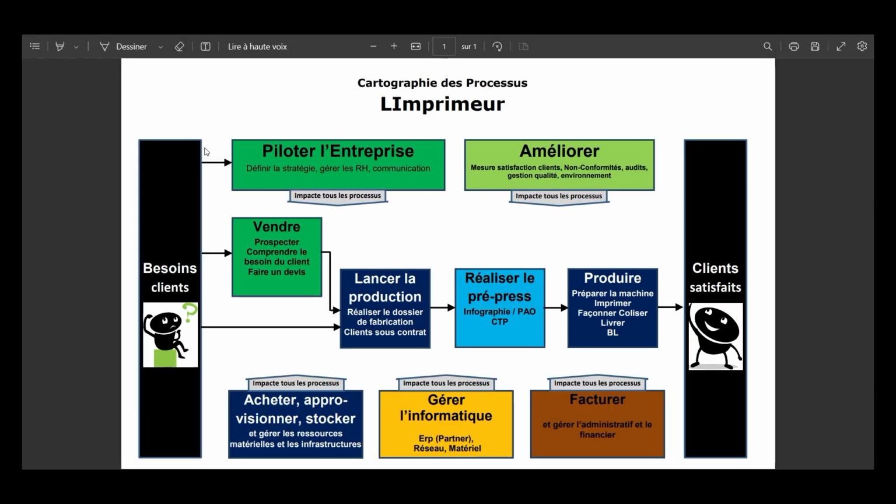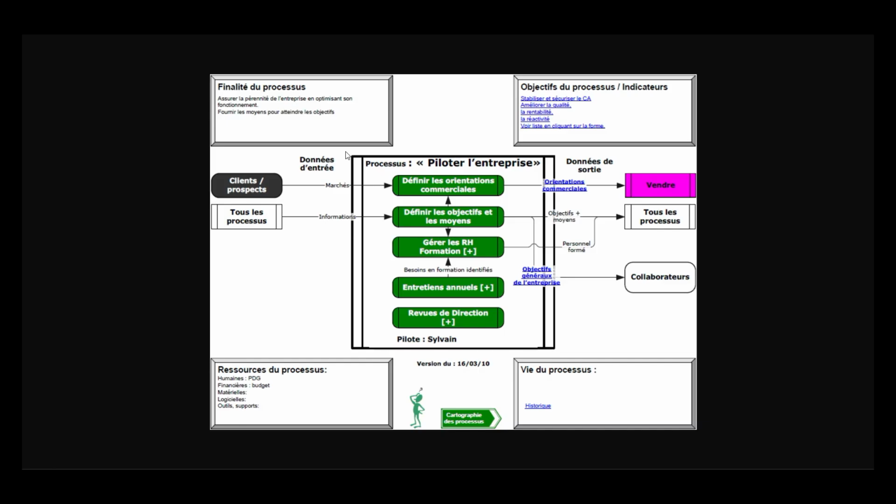For example, if I show you a process map, it's a PDF made from a Word, a PowerPoint. No computer development behind, except the insertion of hypertext links called intelligent, since they will always point me to the latest valid version of the following document. If I click on Pilot the company, I am sure to be on the last valid version of the file. This allows me to make easier navigations, and above all, I don't need to remember to update my hyperlink when I create a new document.